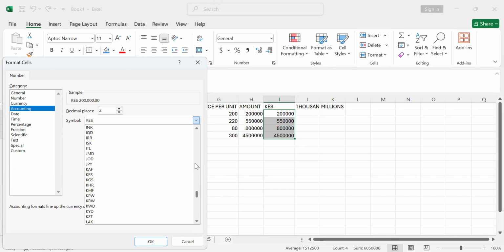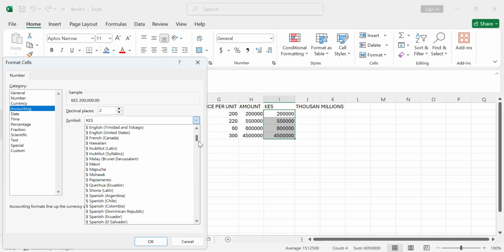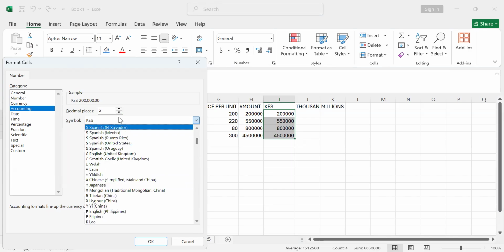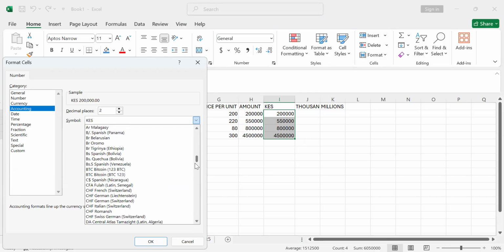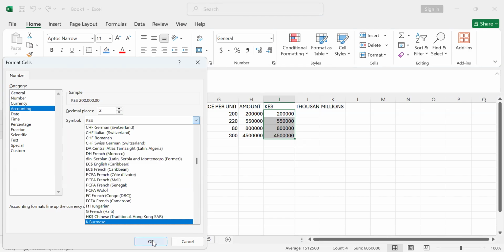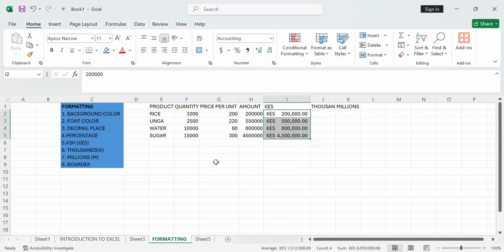Okay, I've seen it. You've seen it. Just place on it. Yes. So you can see now it's showing you the values in Kenyan shillings.